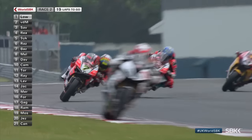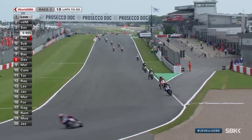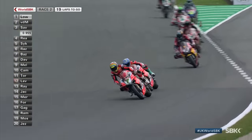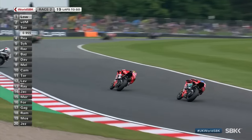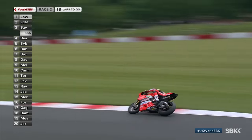Chaz Davies taking advantage there. Marco Melandri running in a little bit too hot into Goddard's. We saw Melandri trying to make that move just a little bit too much. So we've got the two KRT bikes knocking seven bells out of each other, and we've got the same with the Aruba.it Ducatis as well. At the moment, it is Davies who's ahead of his teammate. That's for 8th position. Leon Camier also just inside the top 10 as well.